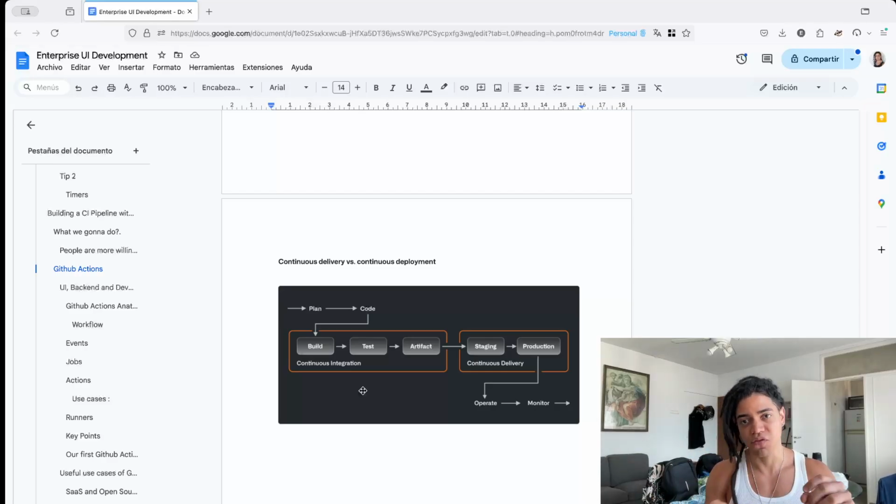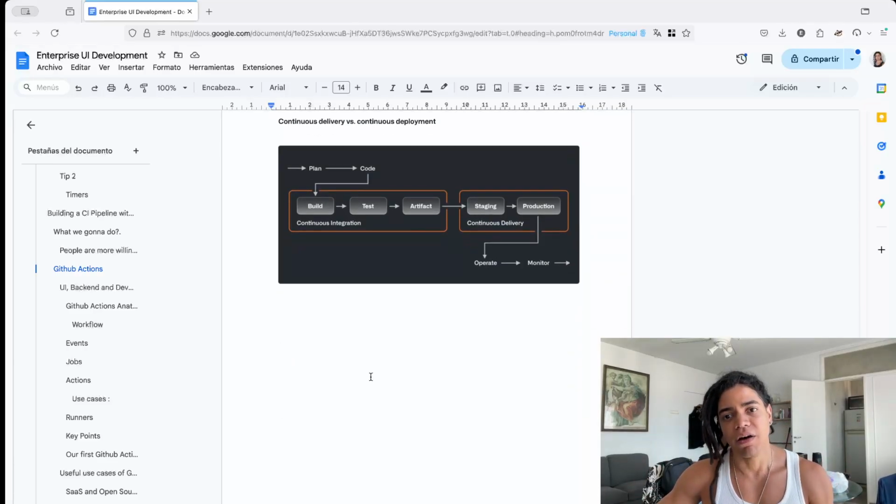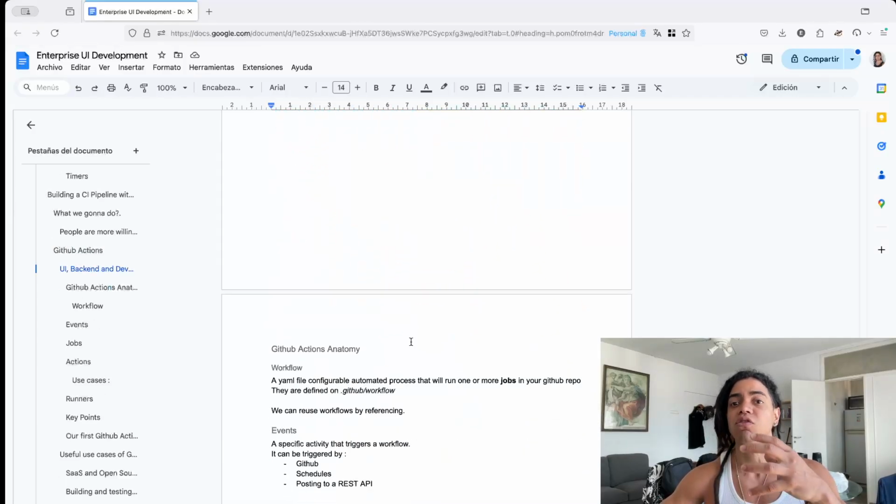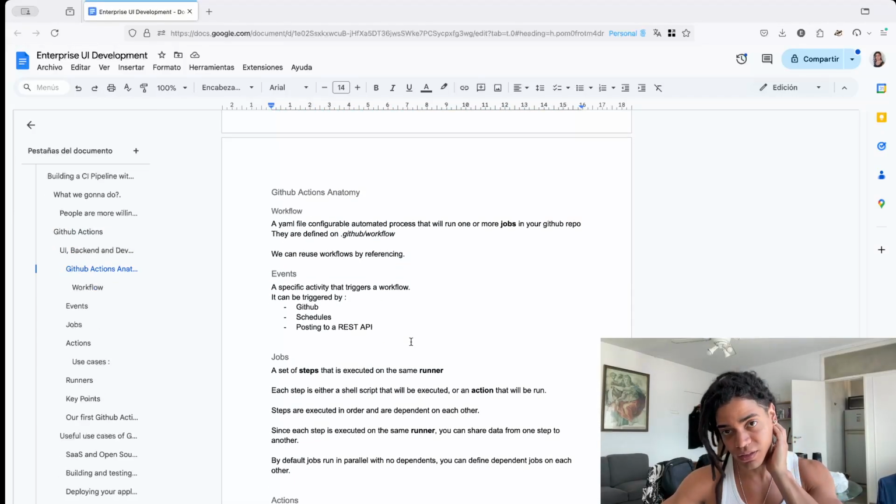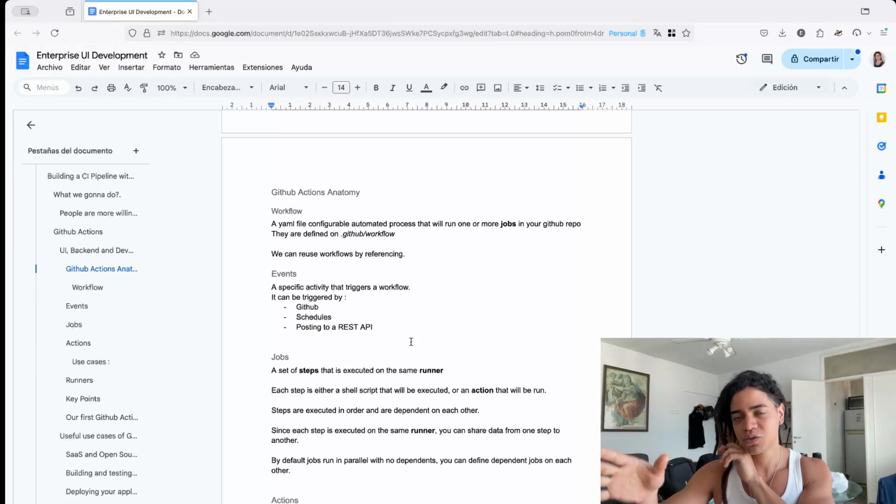And then you implement new features and bug fixes, and then try to build the airplane while flying, and extinguish some fires. And the way we can do this particular process is thanks to GitHub Actions.